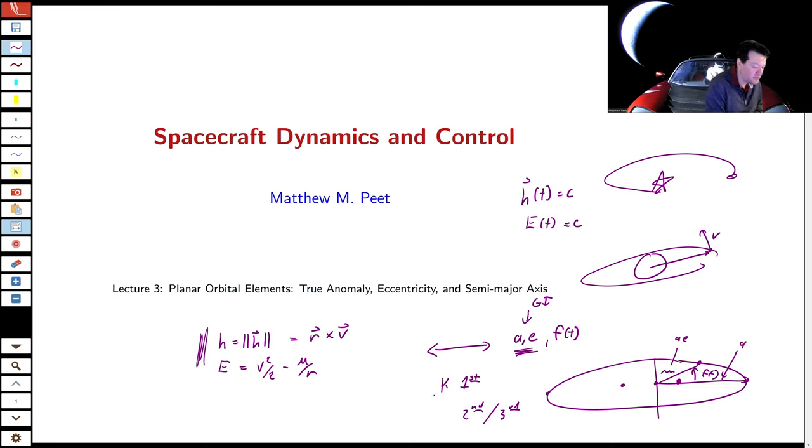So to prove Kepler's first law, we will take these physical position, velocity, geometric invariants, and derive what's called the polar equation for the distance, which is p over 1 plus e cosine f of t. And that's the polar parameterization of an ellipse. So that's a goal, and in this part A, we'll get through the derivation of the polar equation.